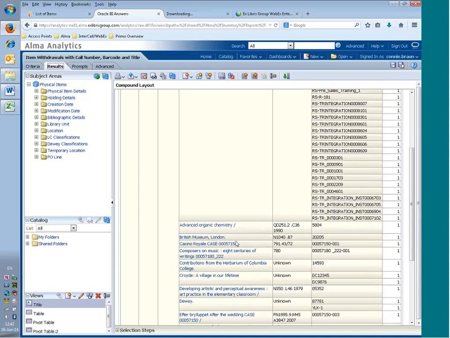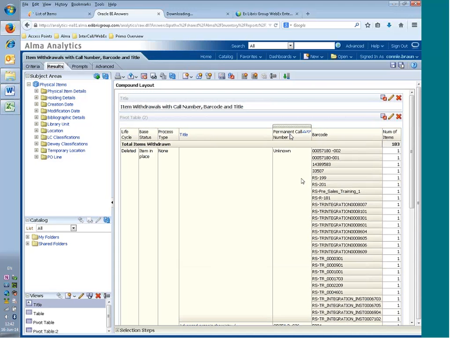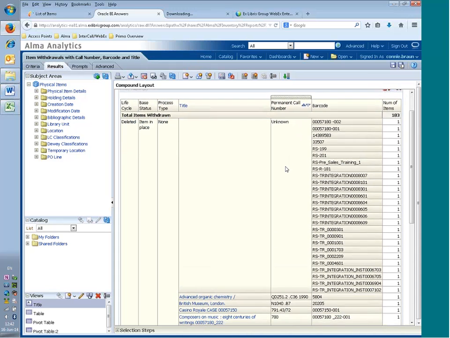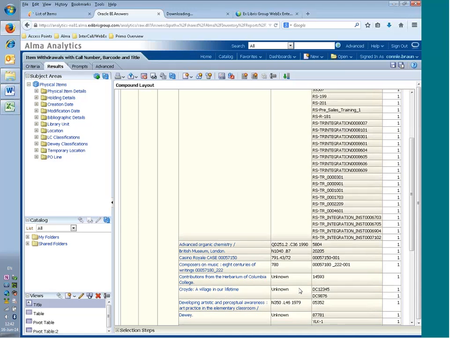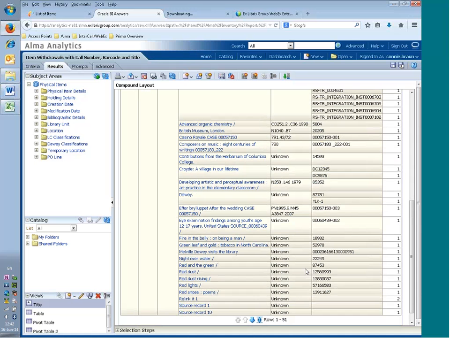Other kinds of things that I might choose to do at this stage is to just reorganize everything. And so here I can use the sorting capability that's now built into the layout view. And so I'm just going to say sort all of that. Unknown comes first, and then we get some sort of weird sorts of things that seem to be going on here, in that we're not getting that kind of organization that I would have expected. And yet, you know, it's giving us a lot more information to be able to work with.